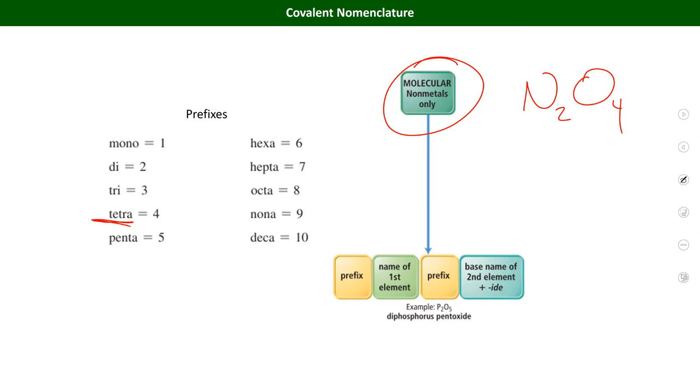It's like the rest of these I've seen in other places for the most part. Nona is a little bit weird, but it looks a lot like nine, so it's not hard to figure out. Tetra is the same root that gives the game Tetris its name. Tetris comes from the Greek word tetra, meaning four. Every block, every piece that you can get in Tetris is made up of four squares arranged in different ways, right?